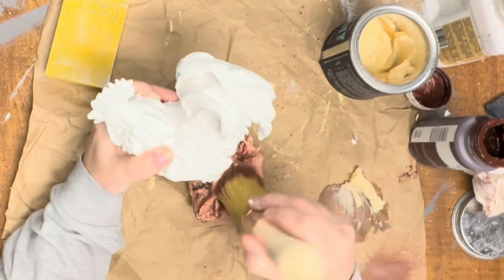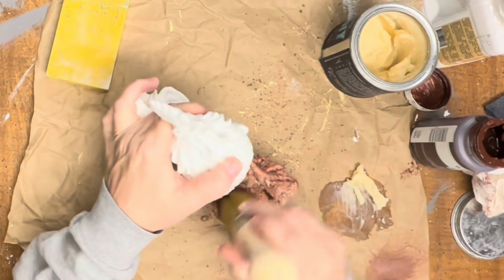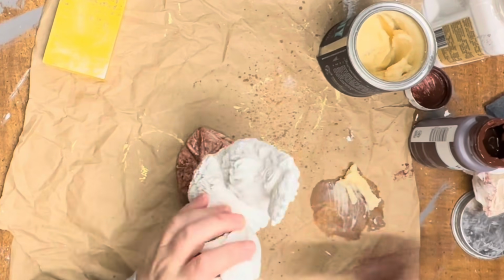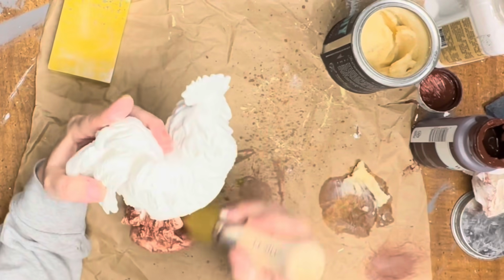But sometimes the things that I don't love that much, someone else really does, and it sells really fast. So I'm hoping that that's the case with this rooster. What do you guys think? What's your honest opinion? Do you think I ruined it? Would you have left it yellow? Would you have left it white? What would you have done?